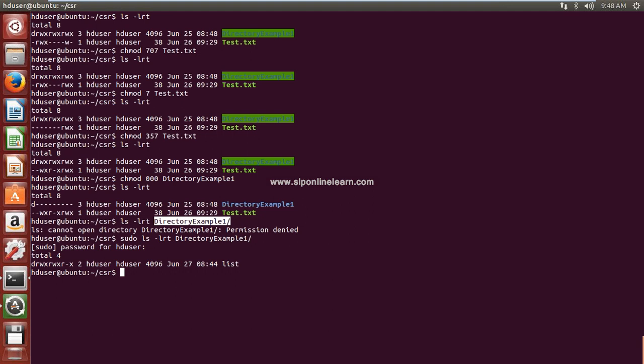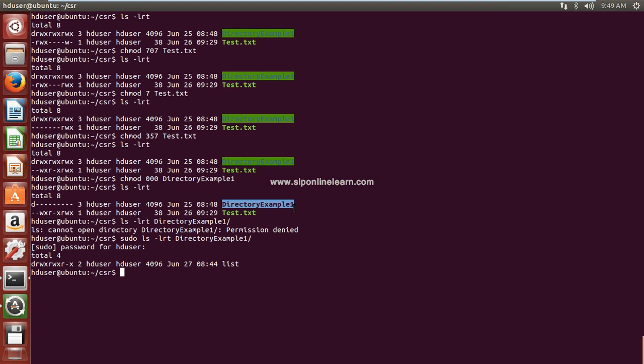As a user of this directory, directory example 1, you don't have read, write or execute permission. But sudo means super user. As a super user, you can do it. Only super users can do it.